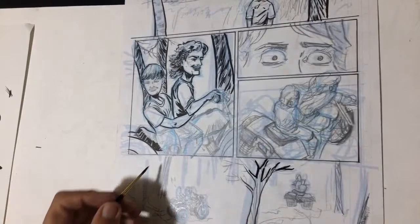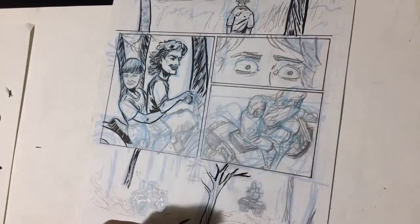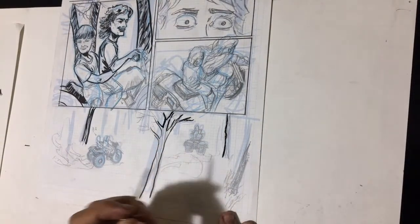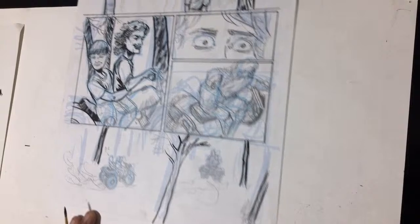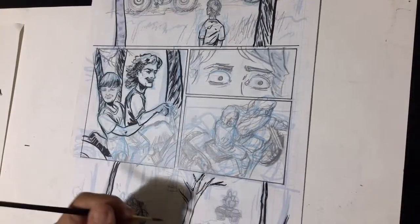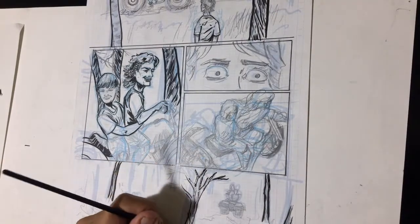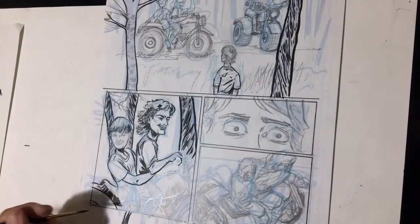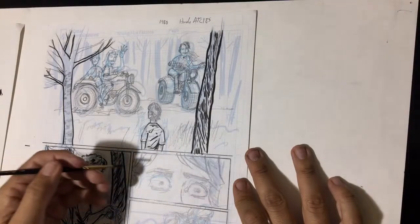There's a big old blob of ink on my brush. Work it out. Whoa. I gotta redraw that now, but I'm gonna wait for just a minute. Let me just make sure everything's dry. Let's do it.